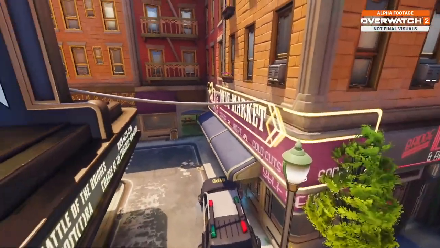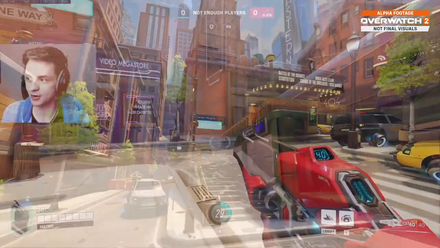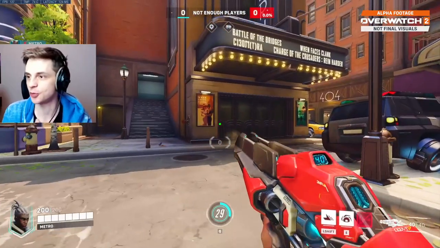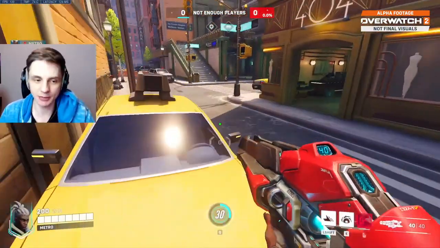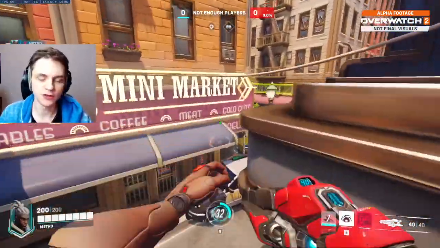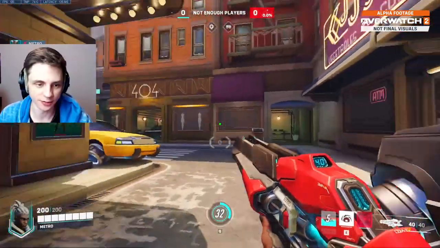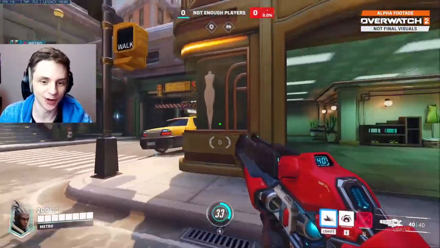Now entering Midtown. Alright, so Midtown is a hybrid map, like King's Row. The way it works is the first point on attack is gonna be a capture point, and once you capture the point, you have to push the cart for two more points to win. A few interesting things I noticed on these new maps: not only do they look amazing, there's lots of ways to attack.